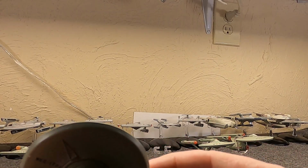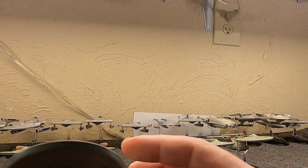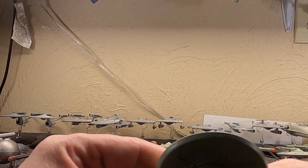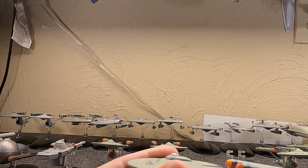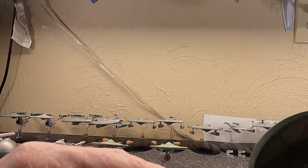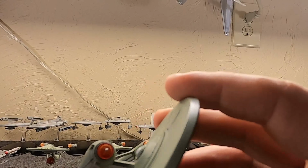Luckily, it was a very attractive design and still holds up to this day. Very sleek and calm, not too busy, and a very radical spaceship look for the 1960s. If you think about it, I mean, it's iconic today, so we probably don't, but if you really think about how spaceships were portrayed before this, they were basically rocket ships. This was the first one to go in a whole different direction. Although, to be fair, it does have the classic flying saucer and a little bit of the classic rocket ship in the nacelles. And of course, what we know as the deflector dish today, frankly, started off as a communications dish, a satellite dish, because in the 1960s, that was very modern technology.